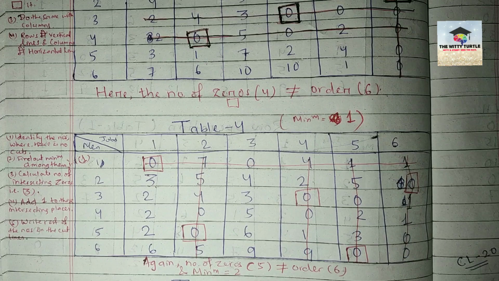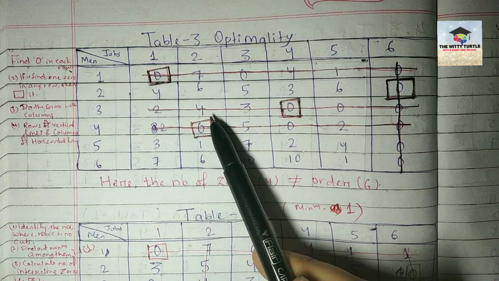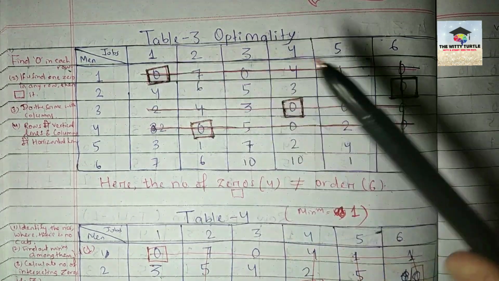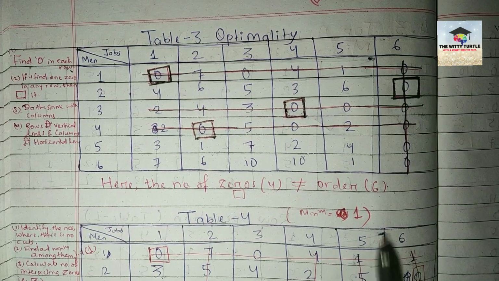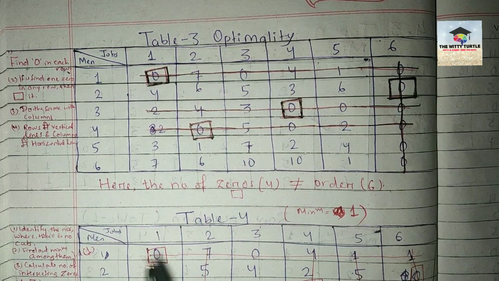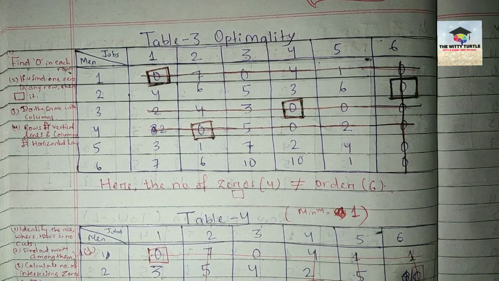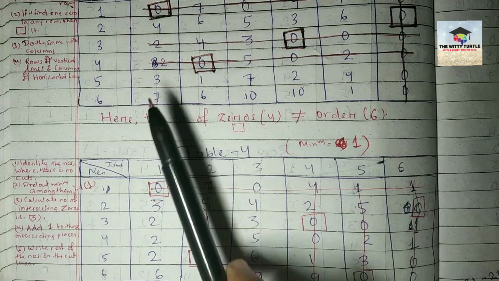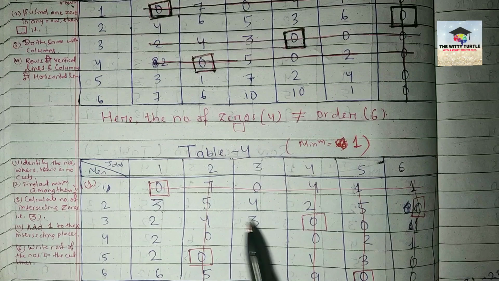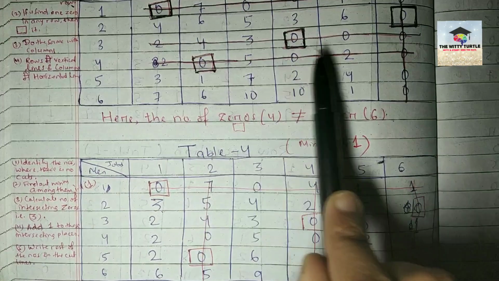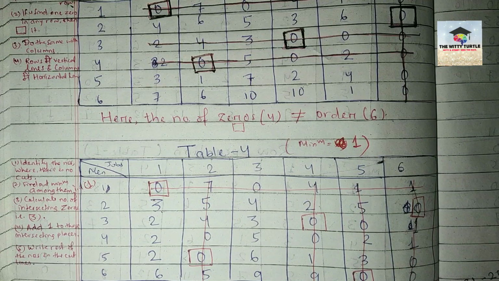Now come to those rows which are cut, like the first row, third row and fourth row. Whatever numbers are here, you have to write those numbers as it is. Right? Write up to here, up to the fifth column. 07041. Now what is the next number? Next row, third row, 24300, 20502. Right?